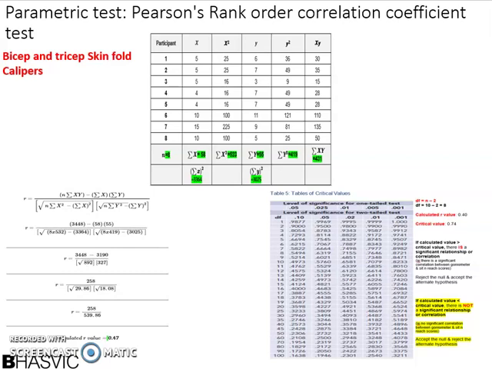In addition to this, I need to select my degree of freedom, which for this test is n-2. A degree of freedom is used as a correction factor to limit bias and the effect of outliers. To conclude, if the result is equal to or greater than the critical value, which can be found in the table, the result is seen as significant. In my example, my calculated value was smaller than the critical value, and therefore there is not a significant relationship or correlation between the bicep and tricep skin fold calipers.